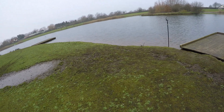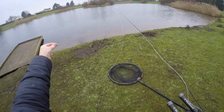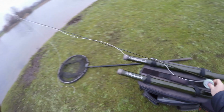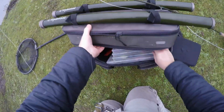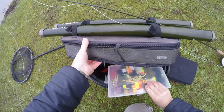If you look at these chaps down the bottom, they're a great example of what everybody's doing on these lakes at the moment, and that is chucking a lure out and pulling. And the fish have seen an awful lot of that this week. So, flexi worms, let's have a look what we got.